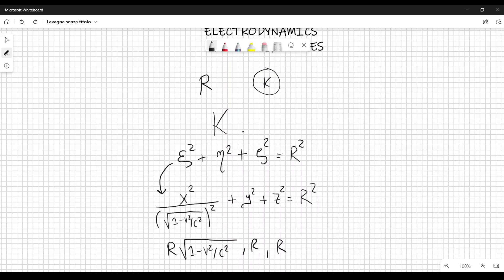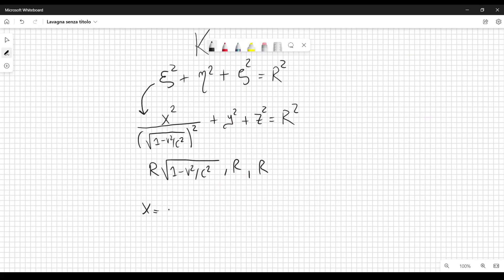What is the rate of this clock when viewed from the stationary system? Now, between the quantities x, t, and τ, which refer to the position of the clock, we have, of course, this relation: x = vt, because the clock is moving with respect to the uppercase K system, so it's fixed with respect to the moving system, and the system is lowercase k. That's the moving system, which is moving with respect to the system uppercase K. And if we substitute this expression into the expression for τ, we get that τ = 1/√(1 - v²/c²) × (t - vx/c²). And this is an important expression.